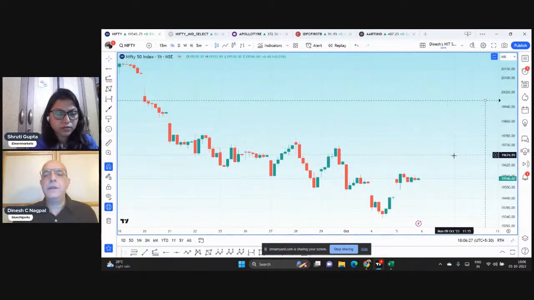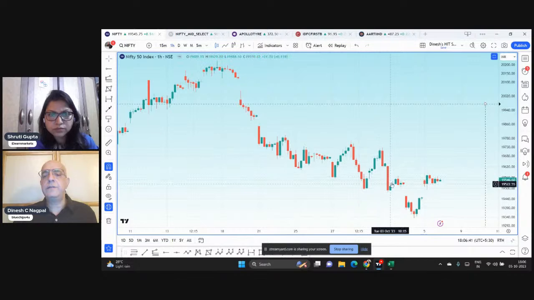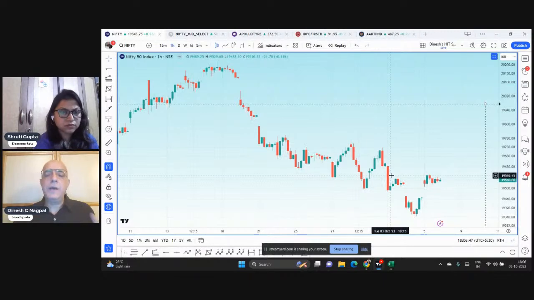If I go to the hourly chart, we can see that when the fall occurred, there were periods of distribution, then fall. You can see distribution, fall, distribution, recovery. So that's the only dilemma we have. Because now the bulk of the business in the market is being done by traders through the option route, not through futures in the index. So will we get a very fast move, or a slow and steady move going ahead, is the only question right now, because a bounce looks quite possible, like I said.